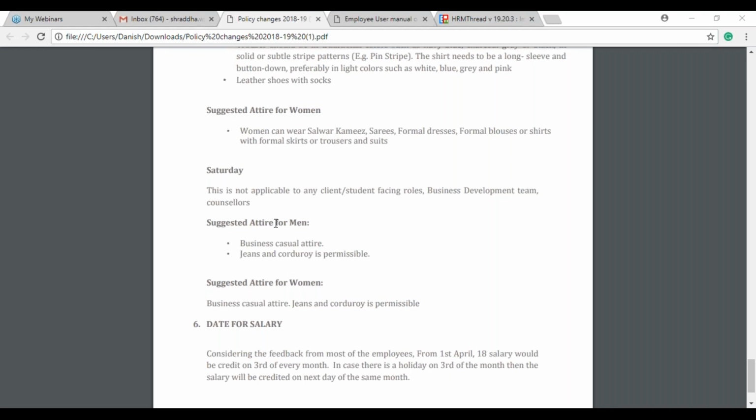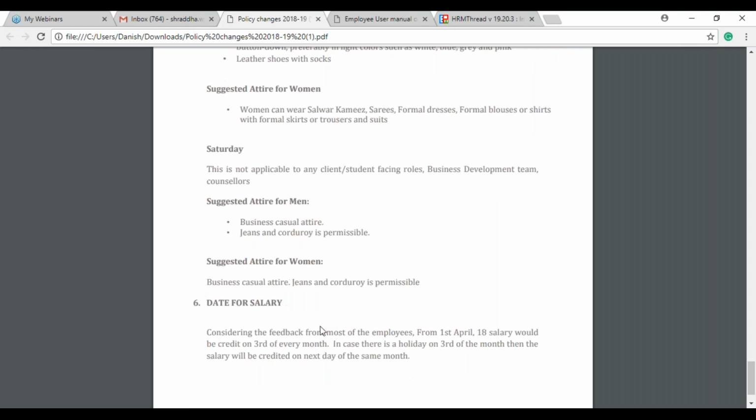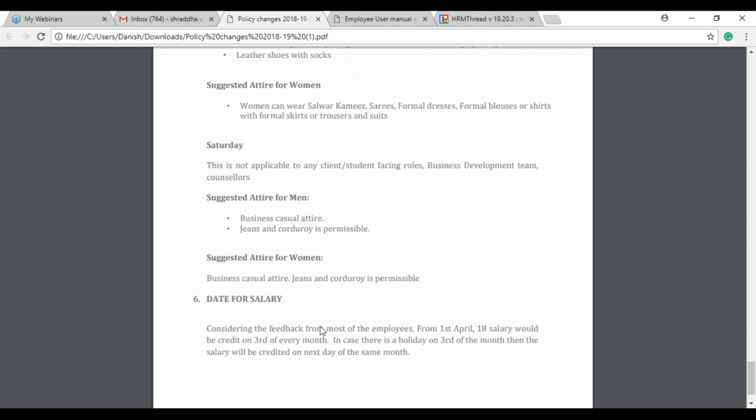Thanks, Monica. Thanks, Sadaf. Thanks, Kripa. Okay, so moving on to the last segment, salaries. As salary dates are not changed, it would be credited on 3rd of every month. If we have a holiday on 3rd, it would be postponed to the very next day. So you also get emails from the HR department on this. If we have any holiday, we postpone the salary crediting to the next day. That would be on 4th max. But your salary would be credited on 3rd of every month.